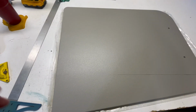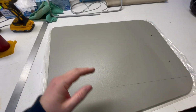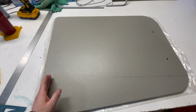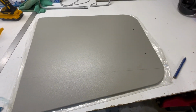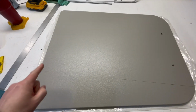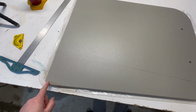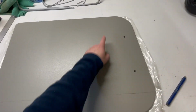Since it's not square, I need to have a 17 by 22 inch piece, and I think I will have enough room to use 22 inches at the bottom with a taper up that way and a taper up that way. If they don't fit, I will just cut it square, but I'm gonna try it with the angles first. We'll get the angle finder out, figure out what this angle is here, and I'll transfer that over here, draw my line there, and I'm gonna at least cut this part off so that I can use this radius to mark this radius here, and that one up there.